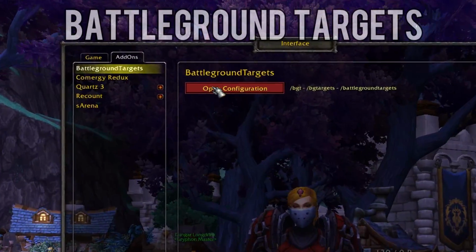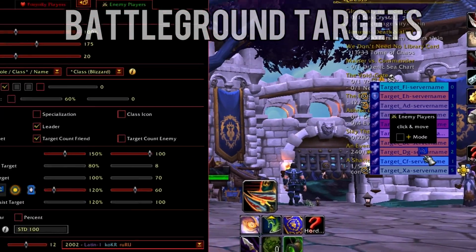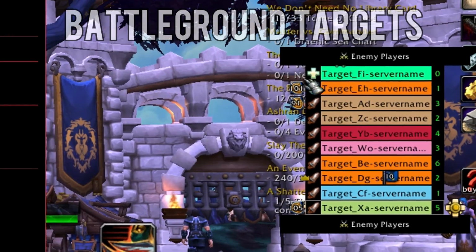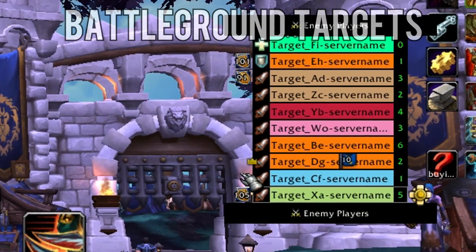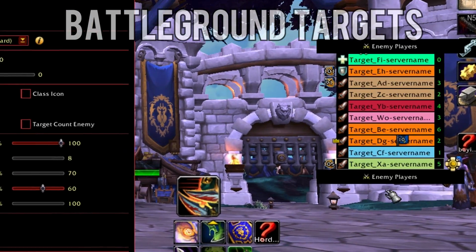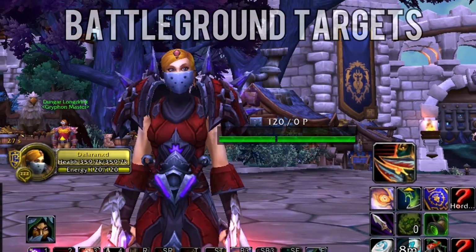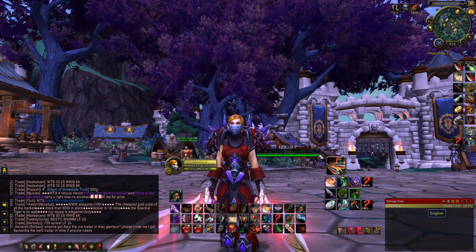Next add-on is BG Targets, which basically gives you so much more information and awareness within your battlegrounds. It gives you your enemies, all their specs, all their classes, if they have a trinket, how many people are targeting them, who has the flag, what server they're from, if you want to trash talk them later afterwards. But that's basically BG Targets, and I feel like it makes it easier to play BGs as a rogue, seeing who does have a trinket and who doesn't.